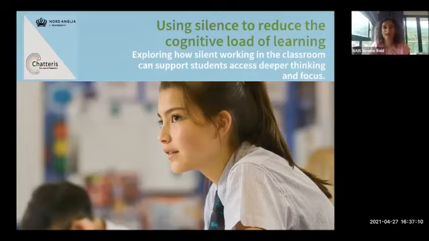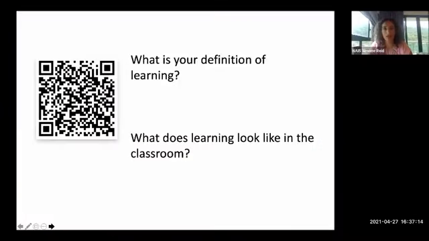So one of the things I would like to get everybody to do, if you can, is before I start to talk properly, I have set up a Jamboard. The link is posted in the chat, and I've also, fingers crossed, because this is the first time I've done this, created a QR code that you will hopefully be able to join the Jamboard on. And what I'd really like to do is to get an idea, what is your definition of learning?